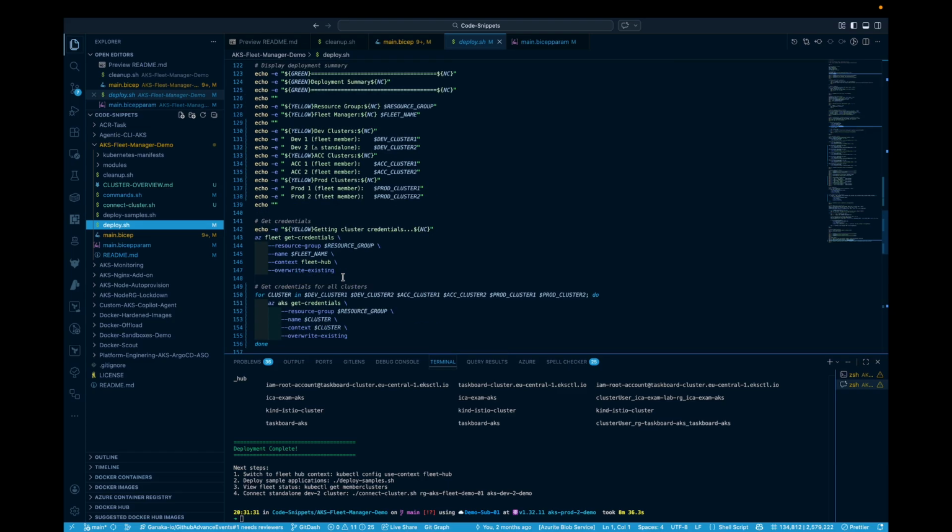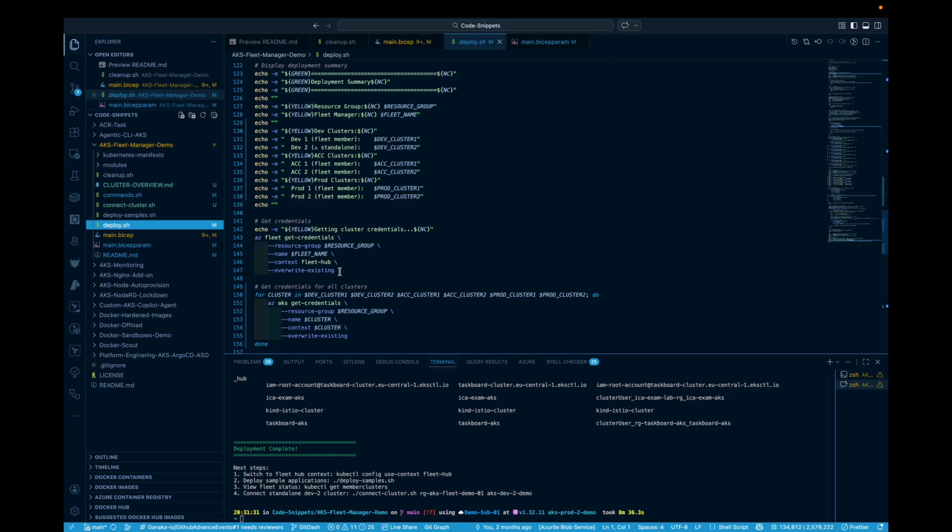In this environment, I will use 6 clusters which are connected to the fleet, but initially I will leave one of the clusters in standalone mode to show you how we can add a cluster into the Fleet Manager. So there are 6 clusters: 2 dev clusters, 2 acceptor clusters and 2 production clusters.